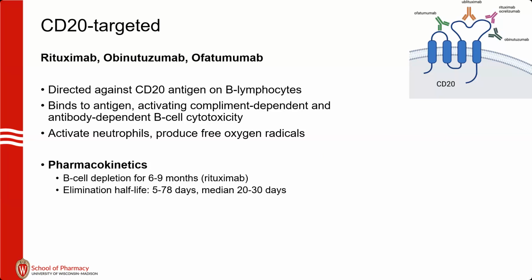Here on the slide, I think it's important to know that these monoclonal antibodies do have very long half-lives, and even more pertinent for these CD20 targeting monoclonal antibodies is that though they may already be gone from the body, the depletion or the activity they had on the B cells that are floating around can be long-lasting.